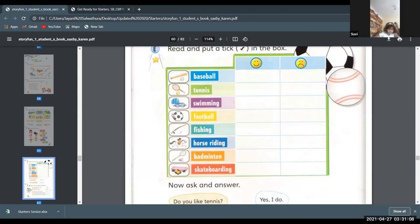Do you like tennis? Yes, I do. Do you like swimming? Yes, I do. Do you like basketball? Yes, I do. Do you like football? Yes, I do. Do you like fishing? No, I don't. Do you like riding a horse? Yes, I do. Do you like badminton? Yes, I do. Do you like skateboarding? I do. All right. Now, Kenneth, ask questions from Suvi.